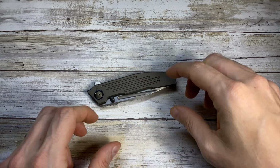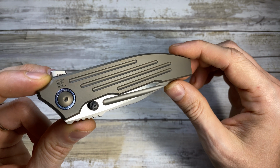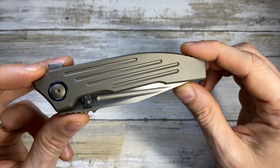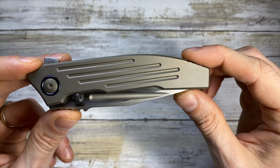And today I've got a beautiful piece here with me. This is the Custom Knife Factory Snafu 2.0. And we're gonna analyze the visual, auditory, and kinesthetic aspects of this blade. So basically how it looks, how it sounds, and how it feels.